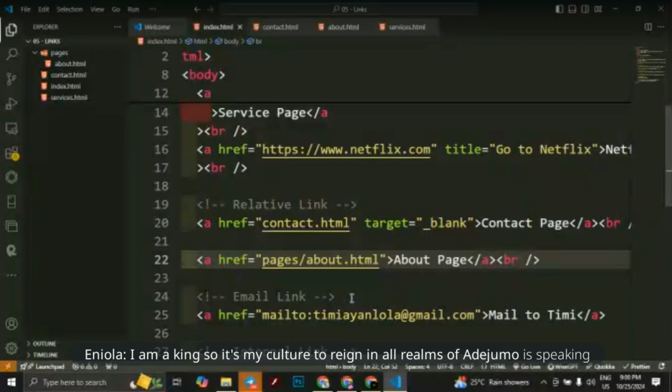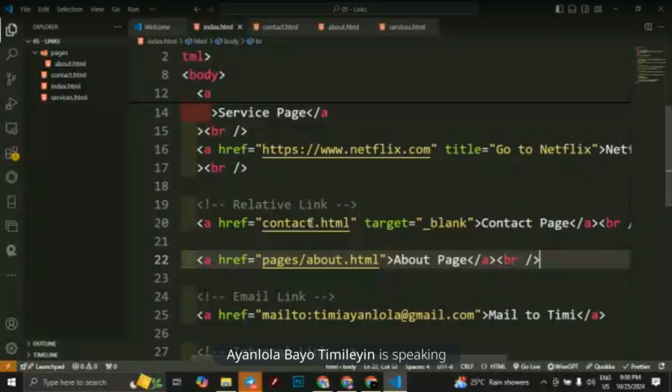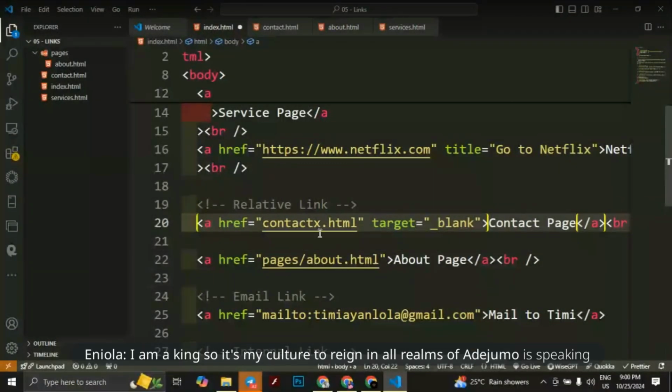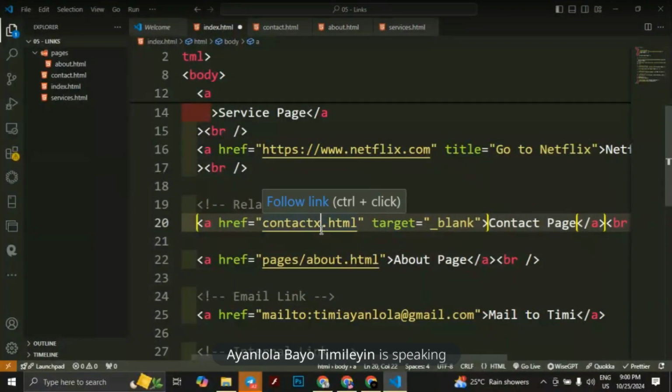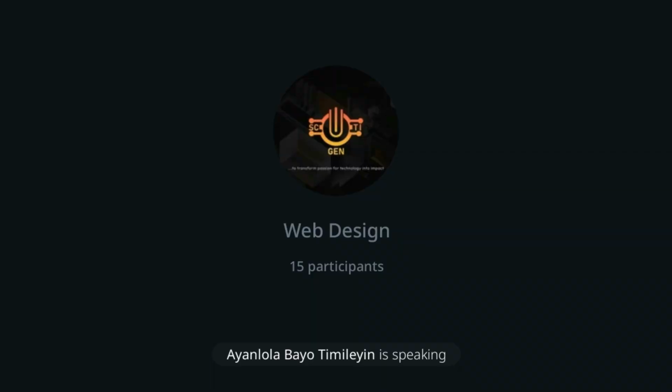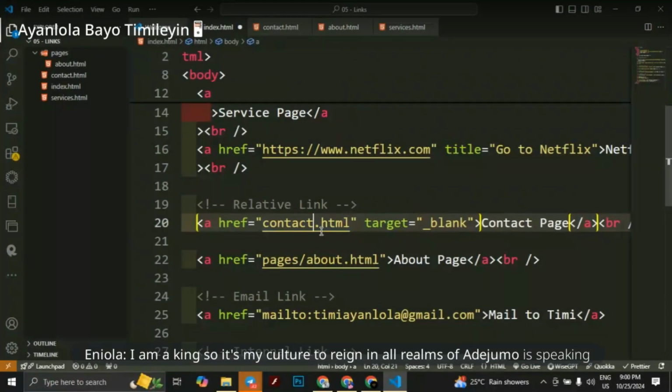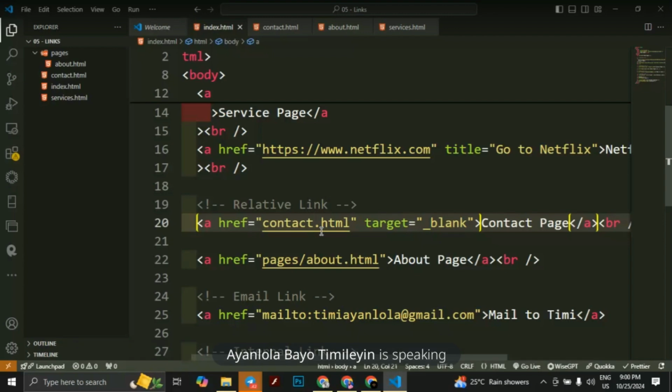And I mentioned that you have to test all your links. Remember when I introduced X the other time? The link did not work because we don't have any document with the name contact X. So for each link that you create in your document, you have to test it and ensure that it works. You get the point. Okay. Thank you. Welcome.